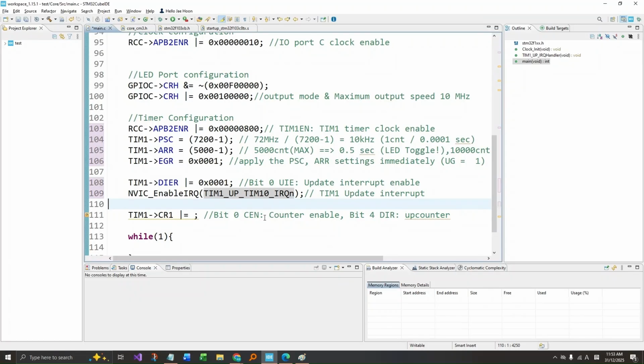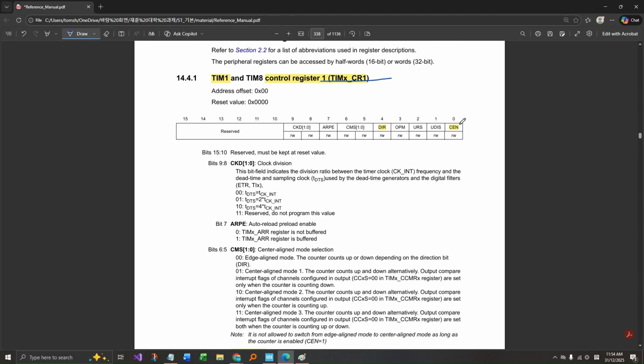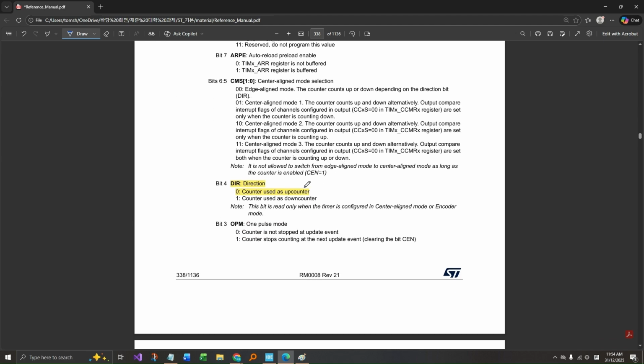Well, after that, I'm going to enable the counter, and we're going to set the up counter with this register over here. So if you take a look at this register, well, we're going to put 1 over here to enable the counter. And when it comes to up counter, we have to put 0 over here.